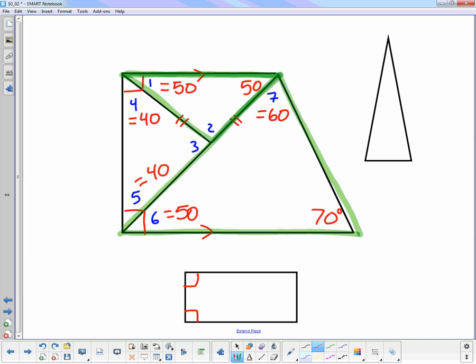80, which one? Well, they can't both be 80, right? Because there you got to make a straight line, right? But the exterior angle theorem says that is equal to this plus this. And again, 50 and 50 make 100, and the 80 gives me the 180 again. And this would have to be 100. 180 minus 80, right?